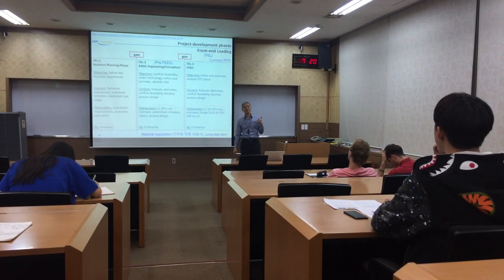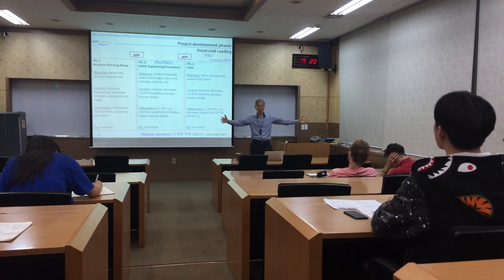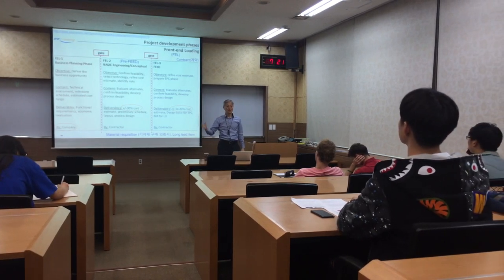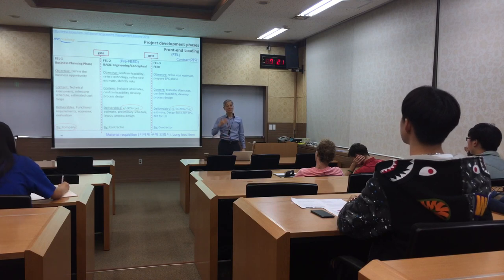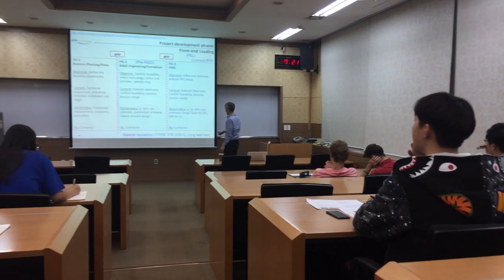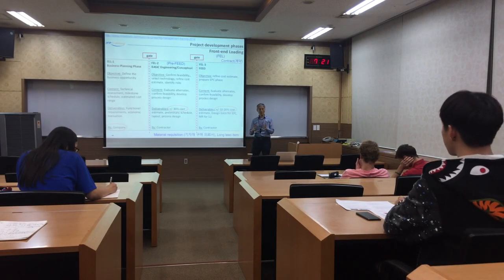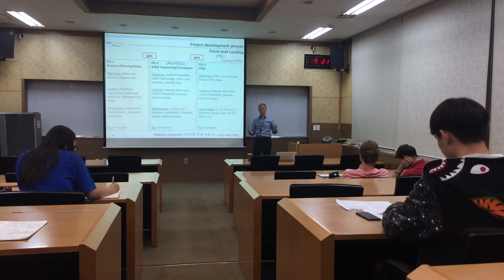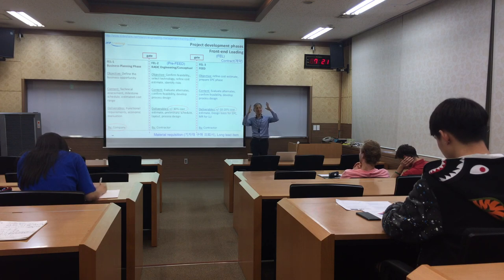Or sometimes it can be an engine of the ship. Because to manufacture a big engine, the size of this room, it takes years. Right? Can be a year, 10 months, to construct a big engine. So then you need to have an earlier schedule for contract. We call this kind of thing a long lead item. So scheduling is important. Say you can think about constructing a house or building. Right? What can be the long lead item for this?